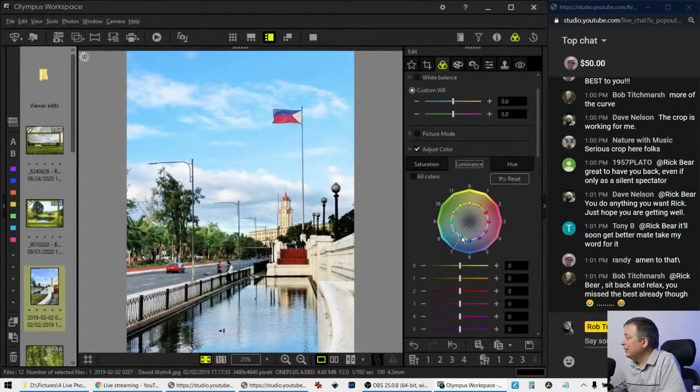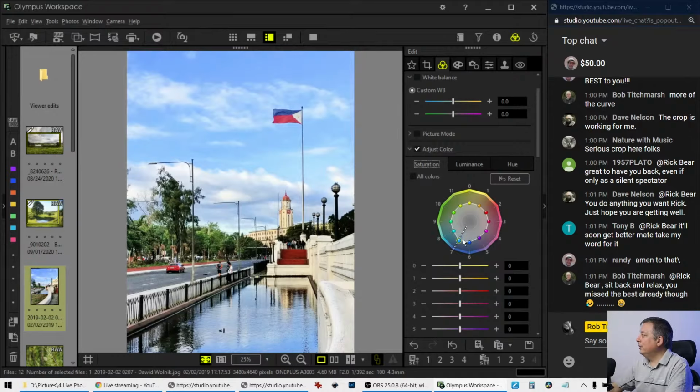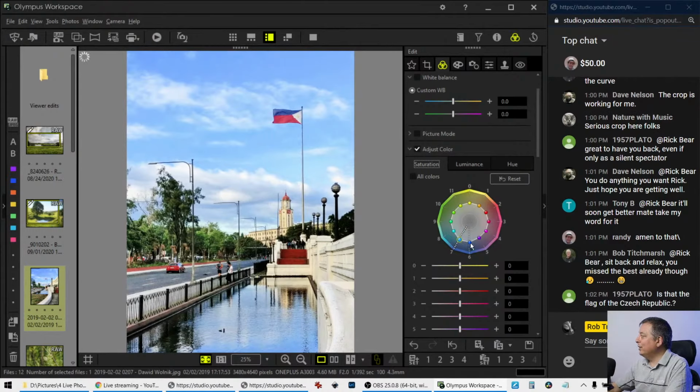And let's pull the luminance down a little bit. Maybe a tad more saturation. No more saturation. That's starting to bring in a little bit of grain.